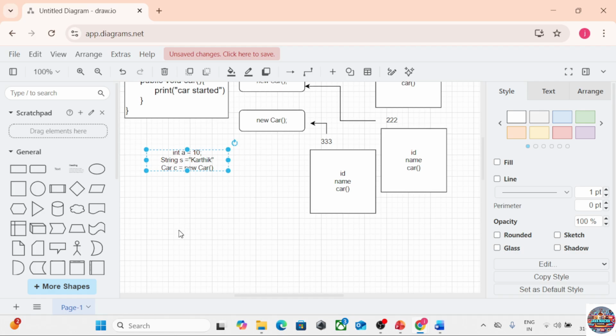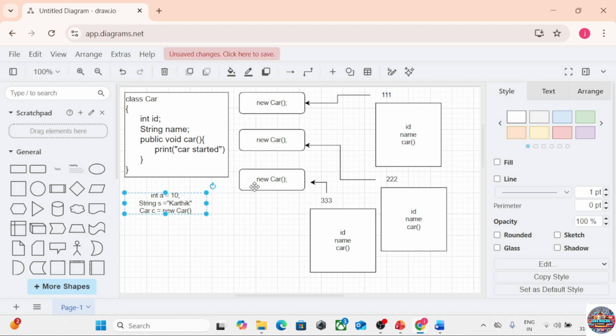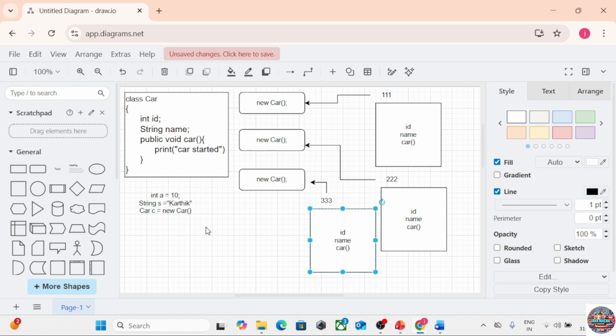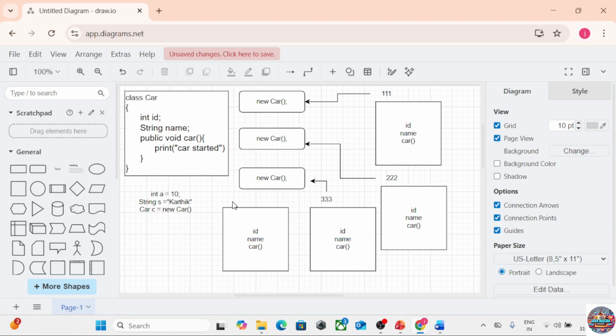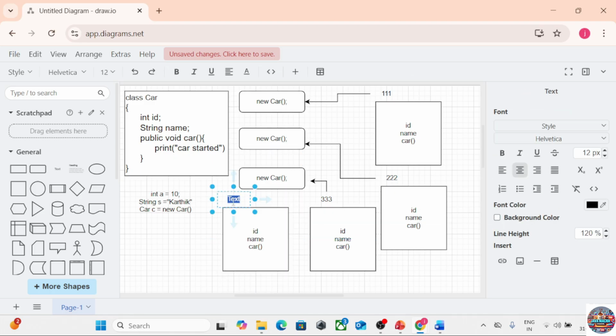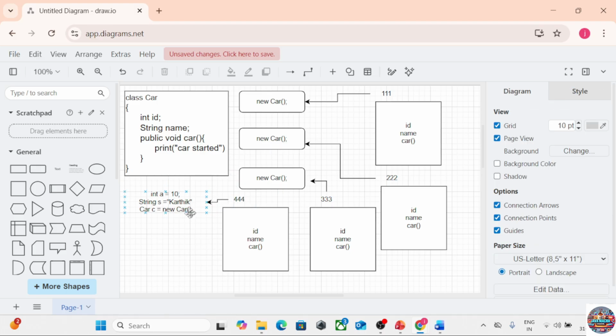Now here I have created one car. See, there is one car here. A new memory will be created and this memory will have an address. It is pointing to this car object, and it is stored inside the c variable.